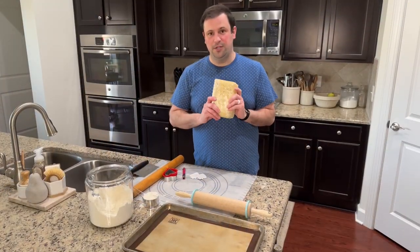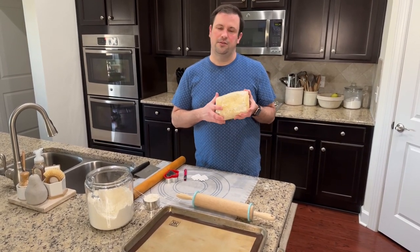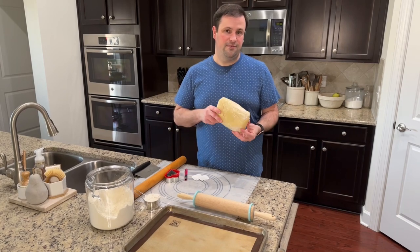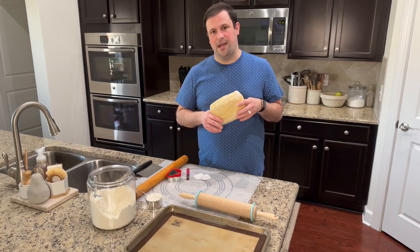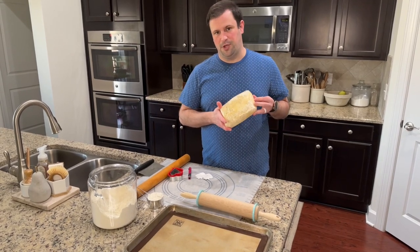All right, so I've pulled our cookie dough out of the fridge. You can keep this in your fridge for a little over a week, maybe like a week and a half. If you're gonna keep it any longer than that, I would throw it in the freezer and then bring it out to thaw, maybe like the day before you're gonna roll it out.